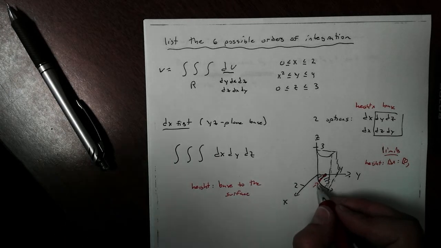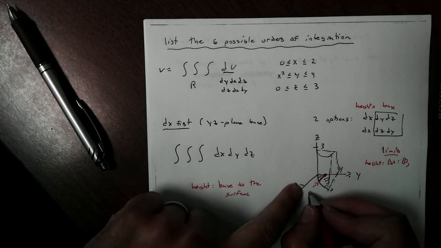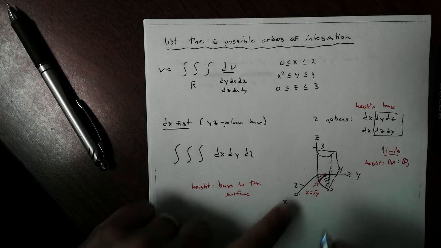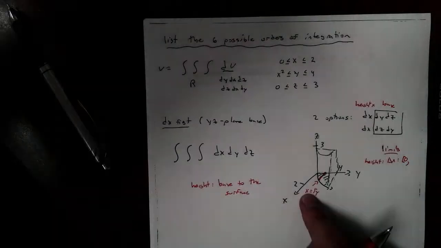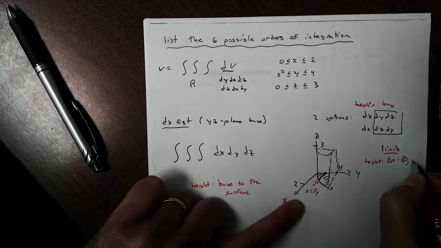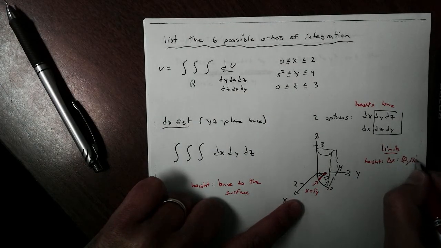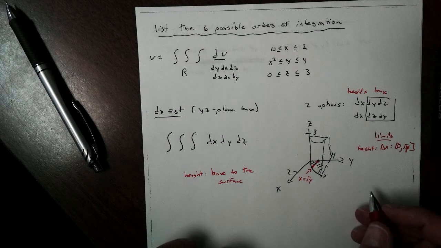When I write this, my maximum x value, we have to switch our variables. And we saw from the first example, we just wrote that as y equals x squared. Remember, it's y equals square root of x, so x equals square root of y. Oh wait, I got it right this time. We saw that right over here. So that's going to be my maximum x value, square root of y.